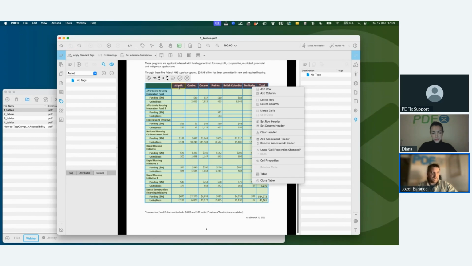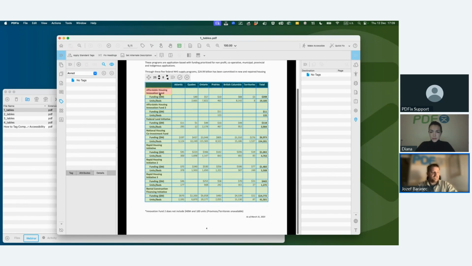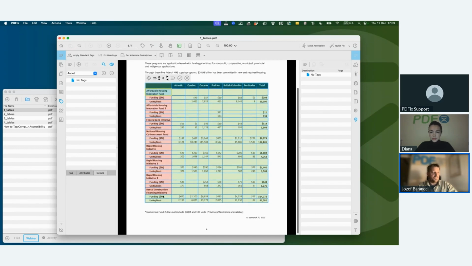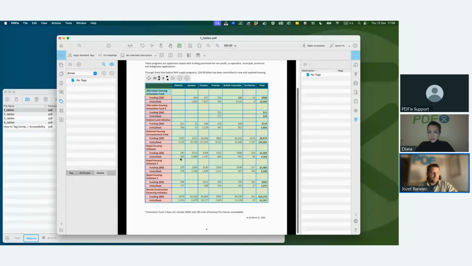Sometimes the automated detection of the table and cells does not recognize the layout 100%, but you have the ability to check this. So in this table, there is not much to do except for checking these header cells, which are already set. This is also a header cell, and what we can do is select another set of the row header cells. So we can specify the row header, and because these other headers already have a scope of column, we don't have to do anything else, and we can work the tagging as a table here with this button.